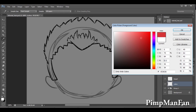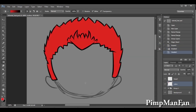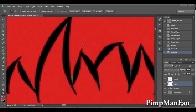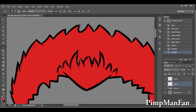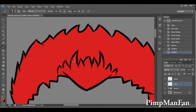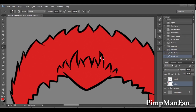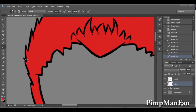And for each of these hairs, I'll go ahead and just pick a different color. So this guy will get some nice fiery red, and you can already see these little sections, these little spots. And it may not seem too noticeable when you zoom out, but it's still kind of there, and you'll definitely see it for the coloring. So I just like to go over really fast with a brush and just fill in little spots, anywhere where I can see that gray poking through.